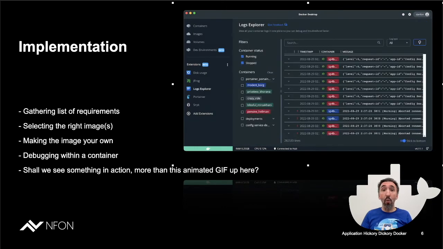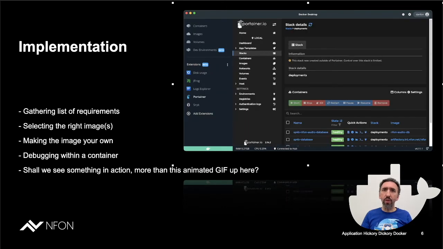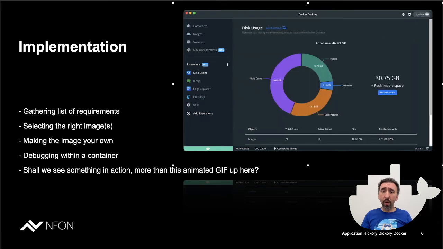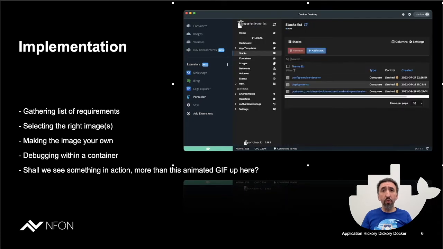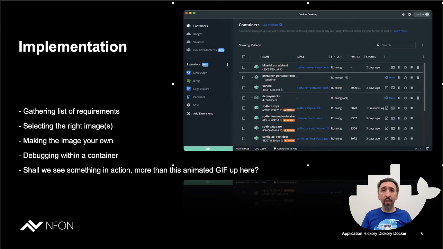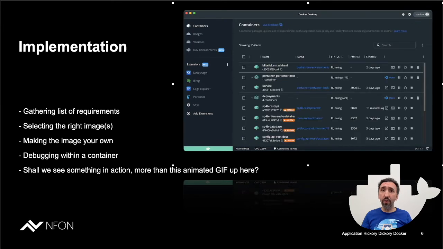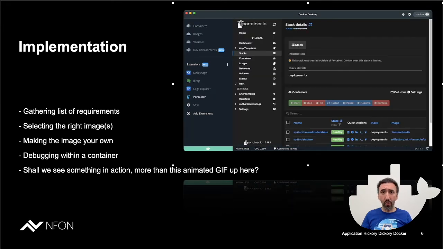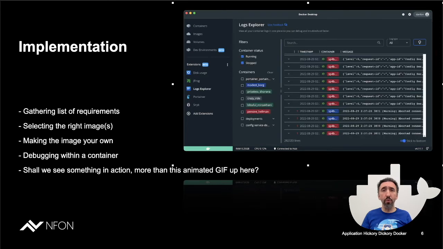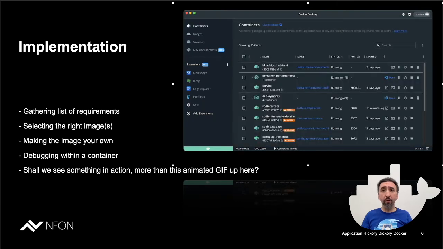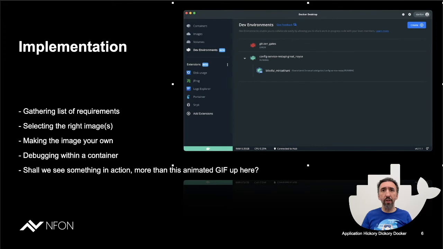But that's okay. Why? Because not only can you select the right image, like I wrote in there, you can also make it your own. The point is, knowing your requirements would allow you to do a good job in making sure your application has all that it needs. Now, if you don't have everything on that image, it's not a problem. You can have Docker install everything for you and, of course, run commands. What we want is to make sure that you know what your application needs so that it doesn't fail for some reason in the future.